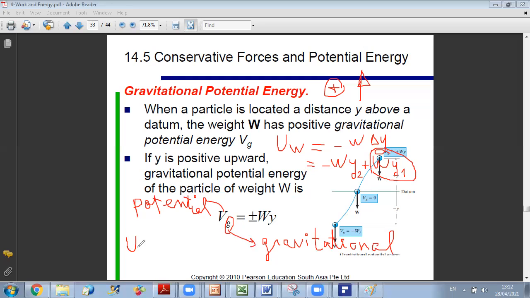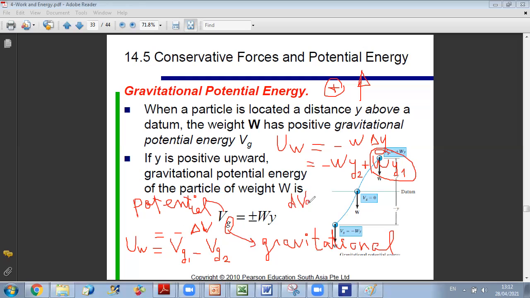So the work of the weight can be written as the variation: V gravitational at state 1 minus V gravitational at state 2. And we were able to find a function in a way that the work can be defined as minus delta V, minus the variation of the function. Okay? It can also be taken in another way. If I derive V with respect to y, I get the force. Here, if I derive the gravity, I get minus the force.